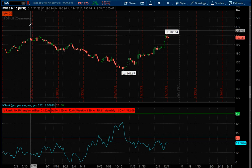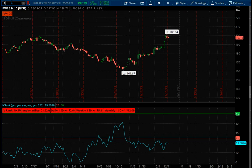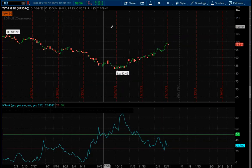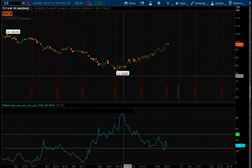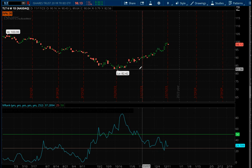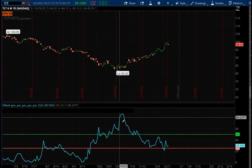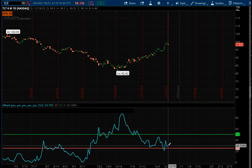So what are we going to trade this week? Well, this week we're going to trade bonds, and I'll show you exactly why. We'll show you a couple of new things this week. First off, you can see this thing has shot up a lot in the last month as well. Volatility is obviously pretty high, especially for the bonds. It's been through a wild ride, but for the most part it's still as high as it's been in the last 6 months.